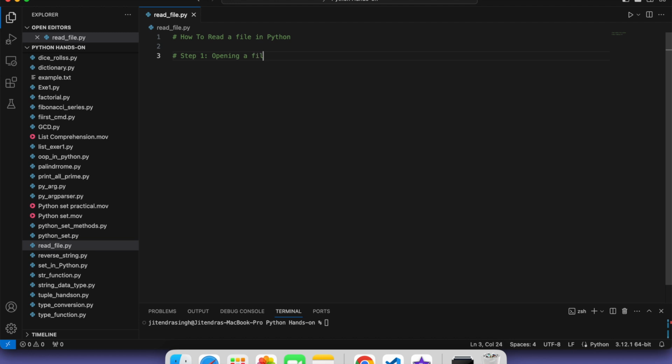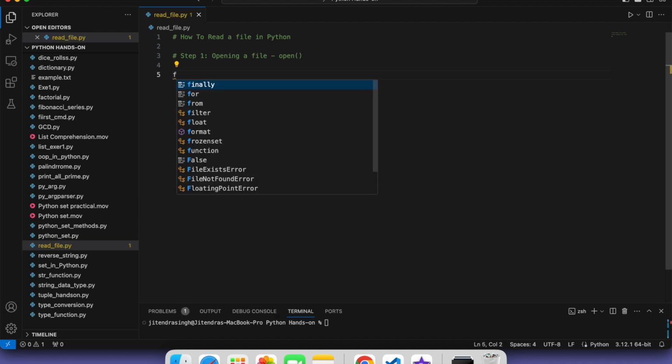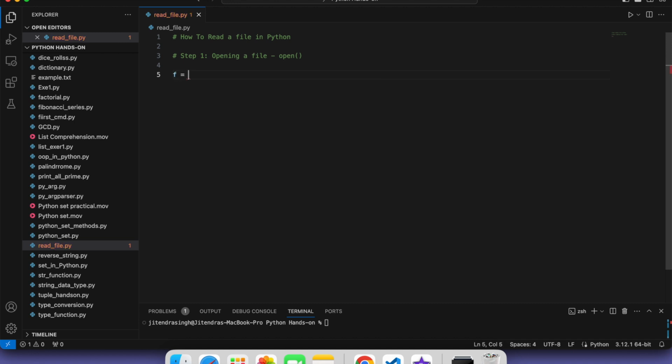For opening a file, there is one important method called open. This is the common one; most of the time we will use this method for reading a file. Let's create a file object and then call open. Then you have to pass the file name.